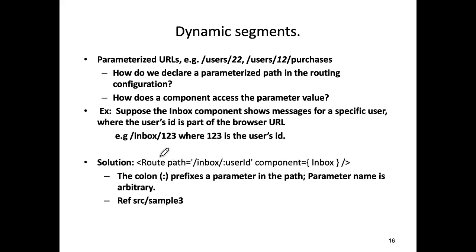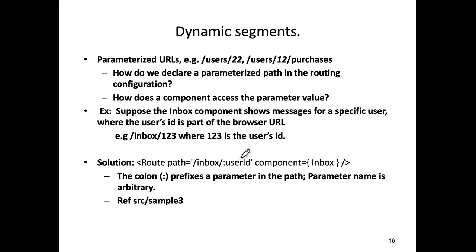So the first part of the puzzle is how do we tell the React router in our configuration that there is a parameter within the path name, and this is how we do it here. The colon symbol tells us that what follows is a parameter. You can give any name to the parameter that you want to. I've decided to call it userID, but that's essentially a variable name. So that tells React Router where a parameter exists within a path.